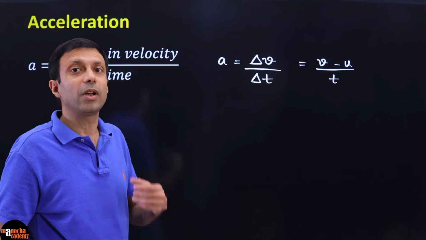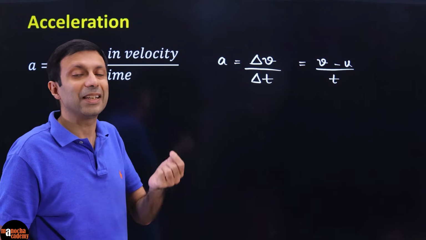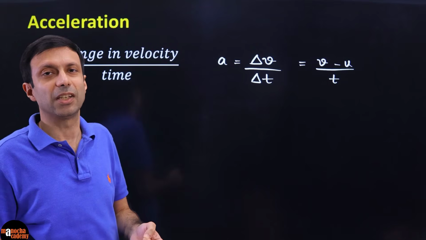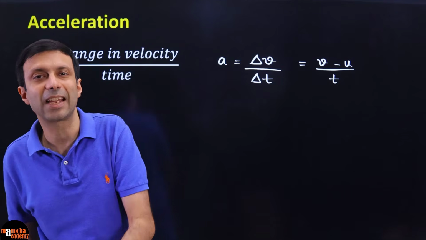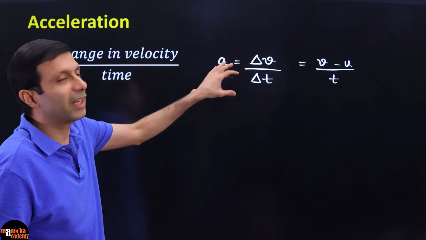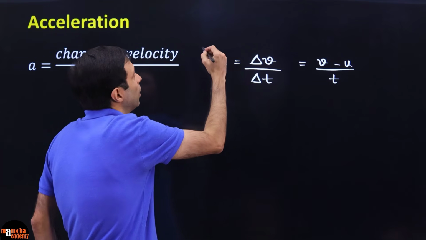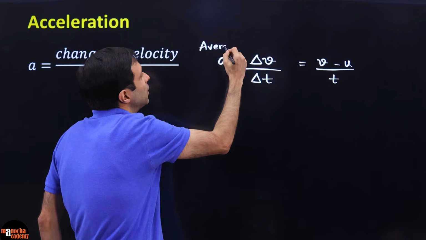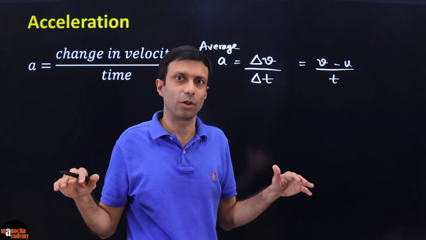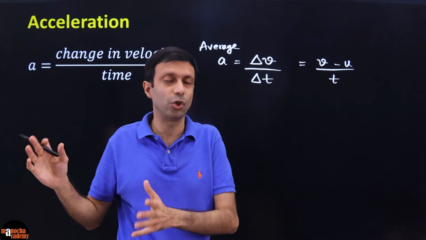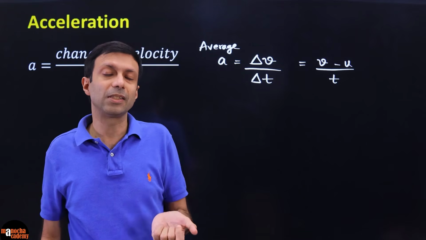But now, what if the acceleration is changing? What is the acceleration at a particular instant? Just like we had instantaneous velocity, how can we define instantaneous acceleration? Because once again, this will give me the average acceleration over a large time interval. So this is really your average acceleration, because acceleration need not be perfectly constant all the time. That will become a case of uniform acceleration. So how do I define that, or what is the formula going to be?